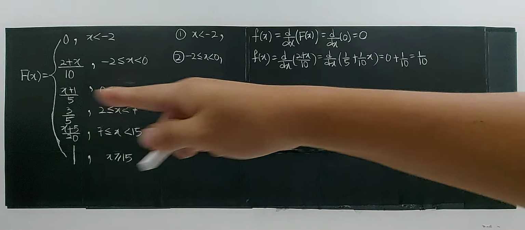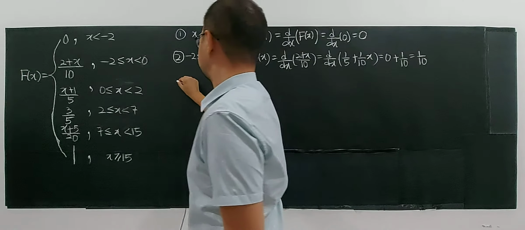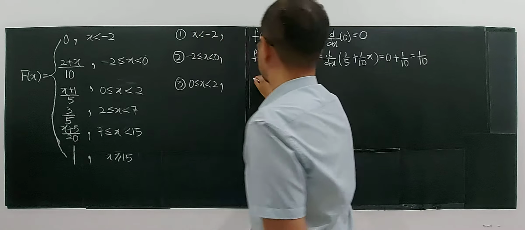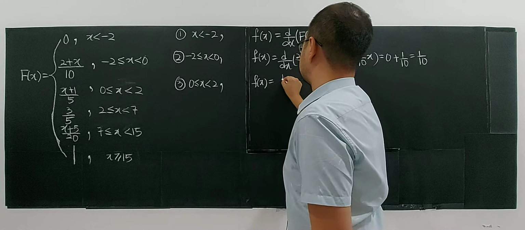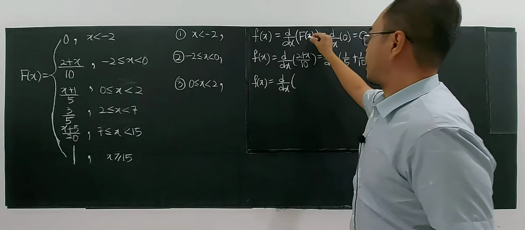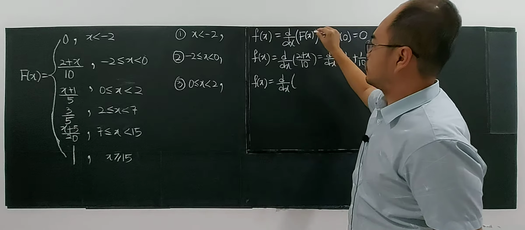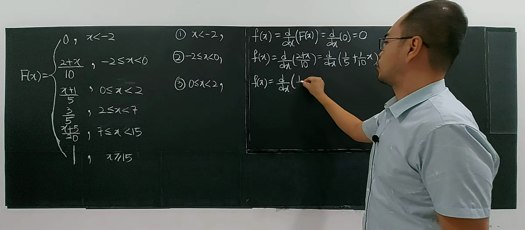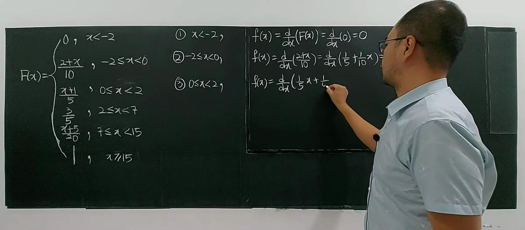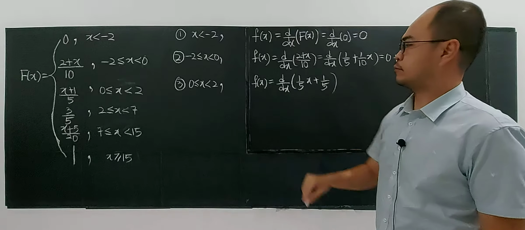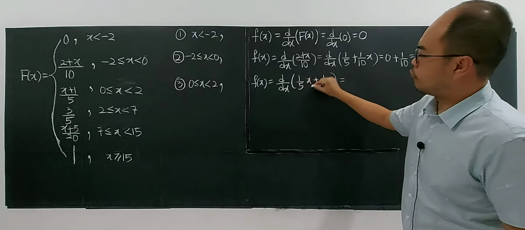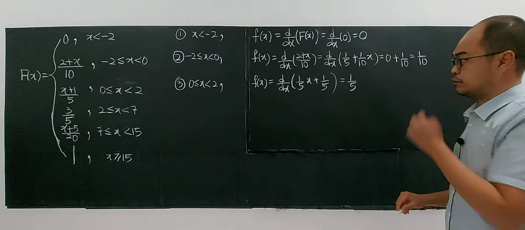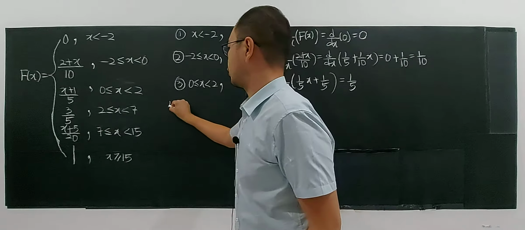Now go for the third interval, when x is less than 2. Your probability density function at this moment is the derivative of the cumulative Fx during this interval, which is x plus 1 over 5. I can rewrite this as 1 over 5x plus 1 over 5. It's the same. Differentiating 1 over 5x, you get 1 over 5. Differentiating 1 over 5, you get 0. So okay, now we go for the fourth interval.